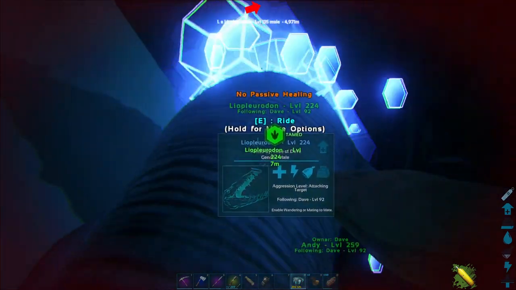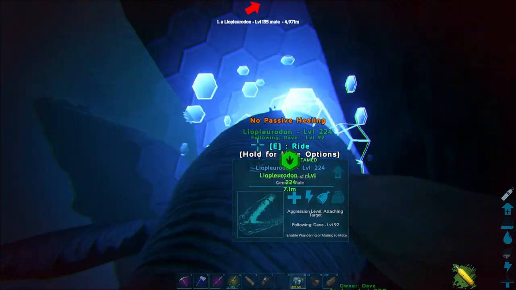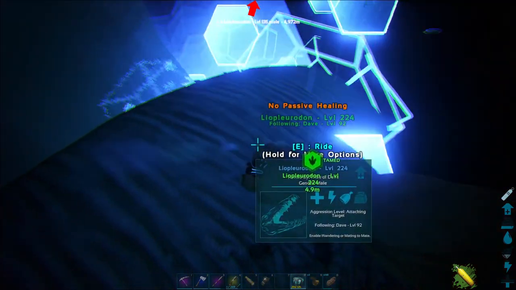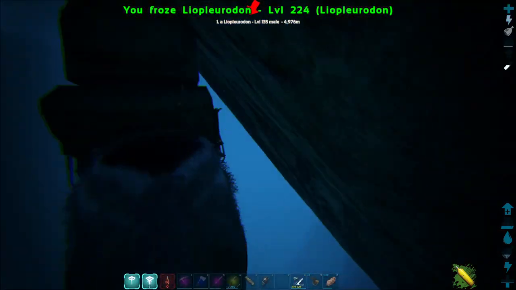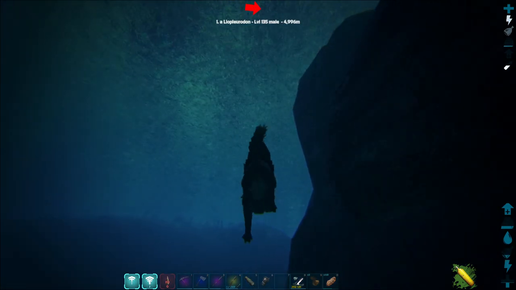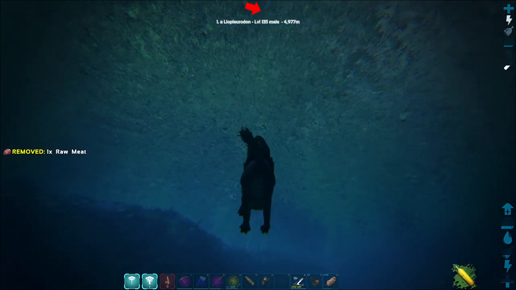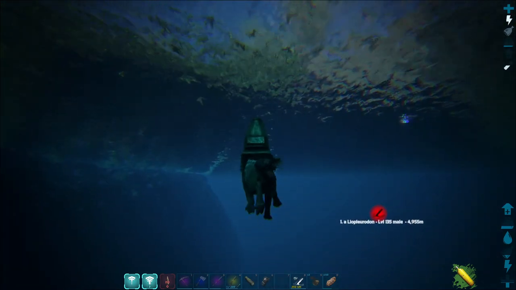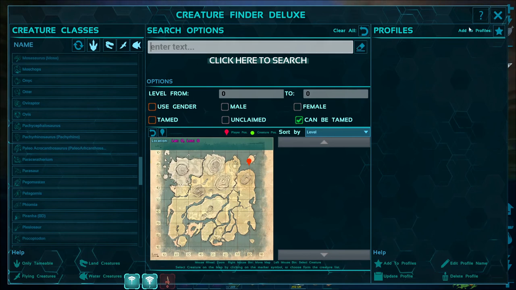I'm pretty sure we should be able to throw him out in the lake. Now we're about to kill a Liopleurodon. I can ride you? Oh. We'll do it. We'll use him to tame the net. Maybe. I don't want to risk it. We might go get an Ichthy, because I should be able to shoot off the back of an Ichthy.